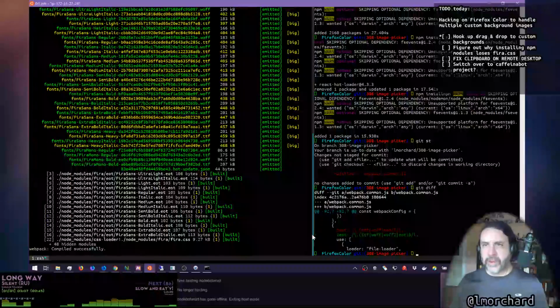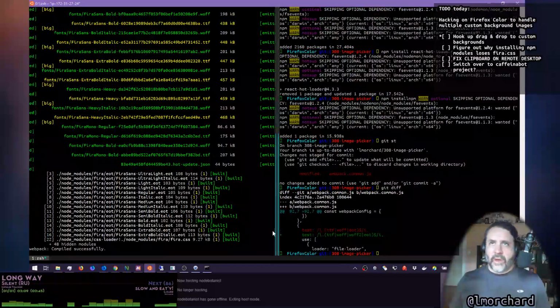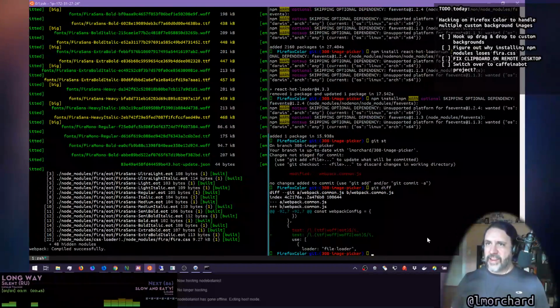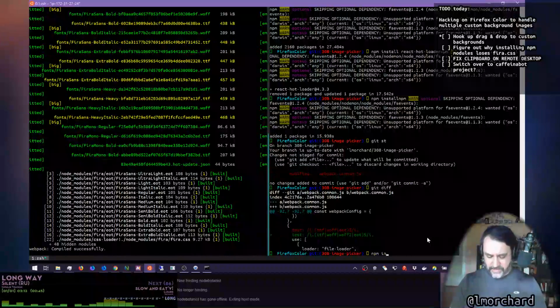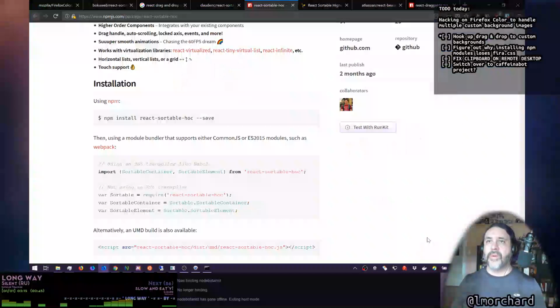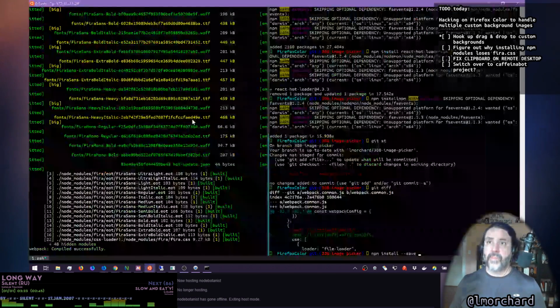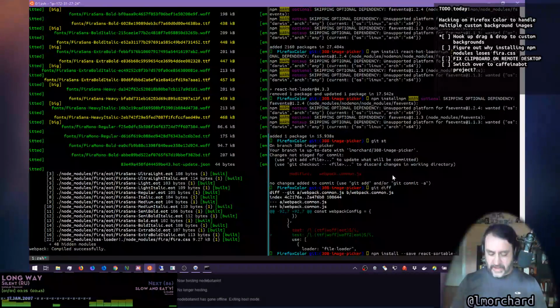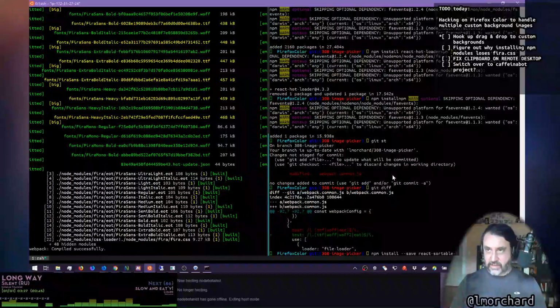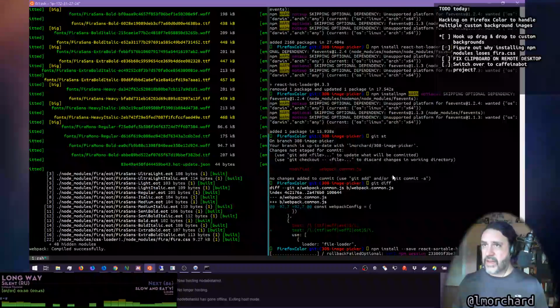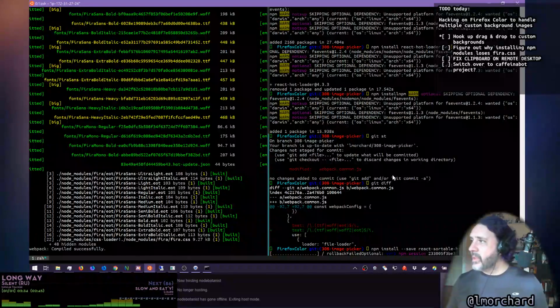And of course, as I do that, the issue I've been trying to work on will break. Why don't we just do this to get it out of the way? What's that called? React sortable HOC, higher order component. Let's drop that in there. And then, you know what, let's just anticipate that problem that's going to come up as soon as I install a new module. Here we go.